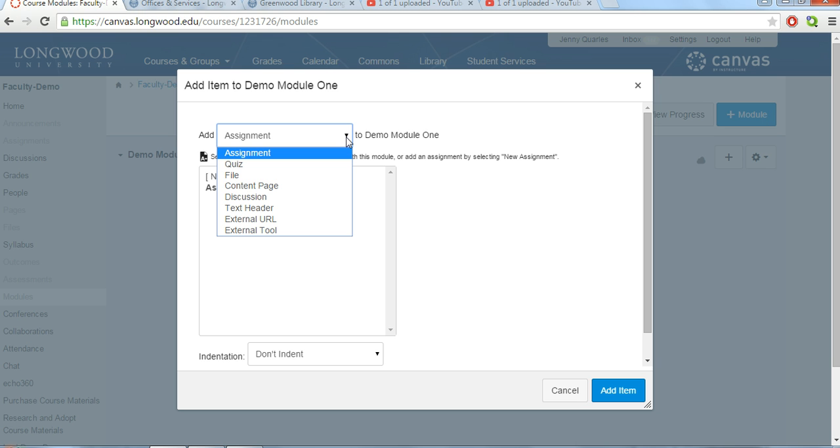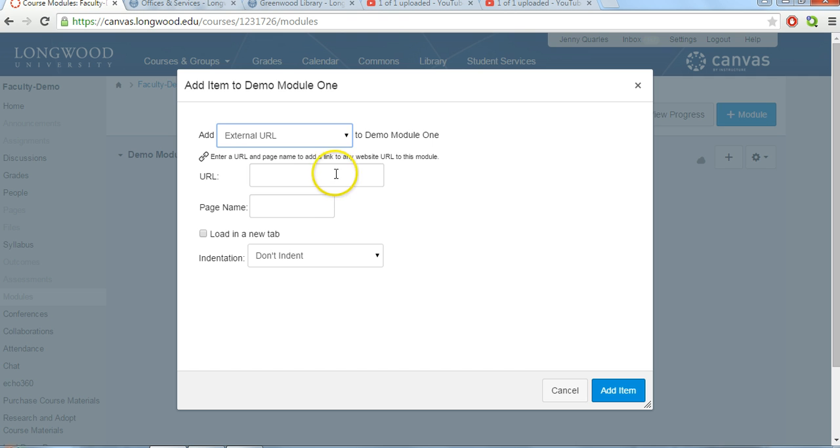And again, I want to add a video. So for these purposes, the file, I could add a video by adding a file. So if I had some kind of audio video file I wanted to add, that's certainly one option. But that will always be slower than streaming a video file from the internet that's somewhere else. So a TED Talk, a YouTube video, something of that nature. So the first thing that I'm going to do here is actually select external URL. And this would allow me to add an external URL and name the page and add the video that way.